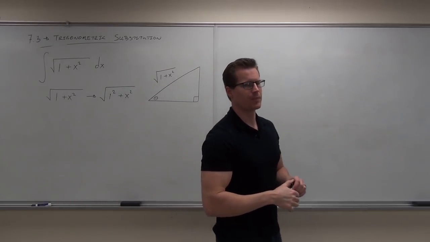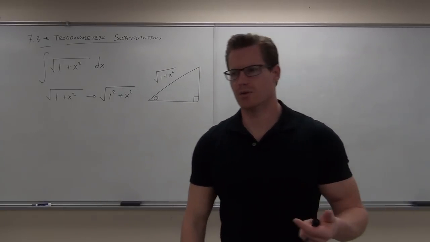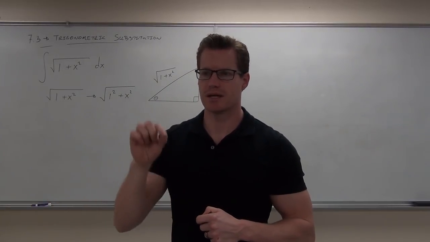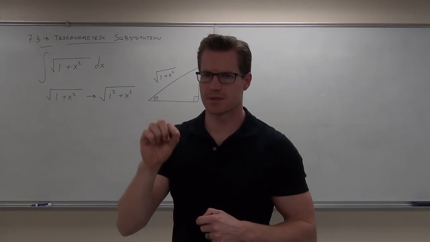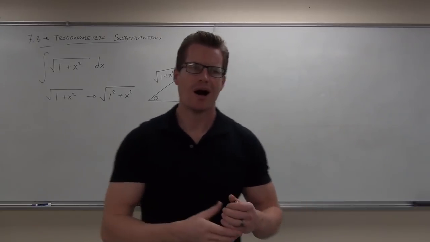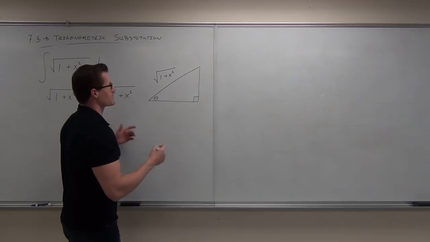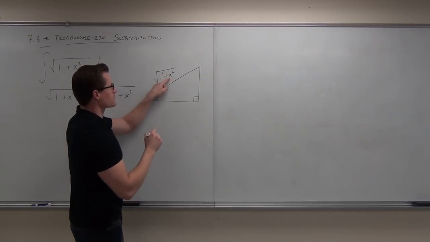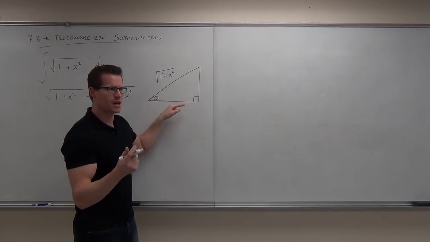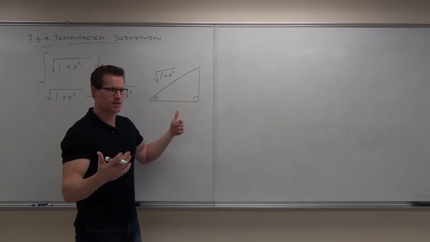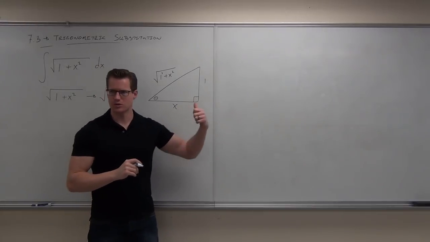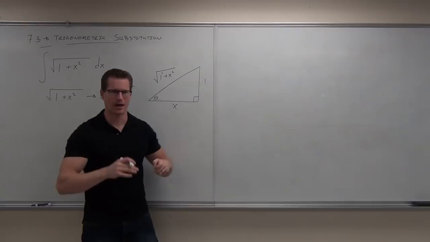Now here's the deal. For the rest of your triangle, your idea is going to be to try to make the sides in some relationship that allows you to create tangent, sine, or secant, where you have a variable over a constant. So I'm going to do this. I'm going to say, wait a second. If this is square root of 1 squared plus x squared, can you tell me the lengths of these sides? It's a piece of cake. One of them's x, one of them's 1. That's it. Now, if I do this, 1 and x, that's a cotangent. Cotangent's really hard to deal with. Okay, you know what, I kind of skipped a point.